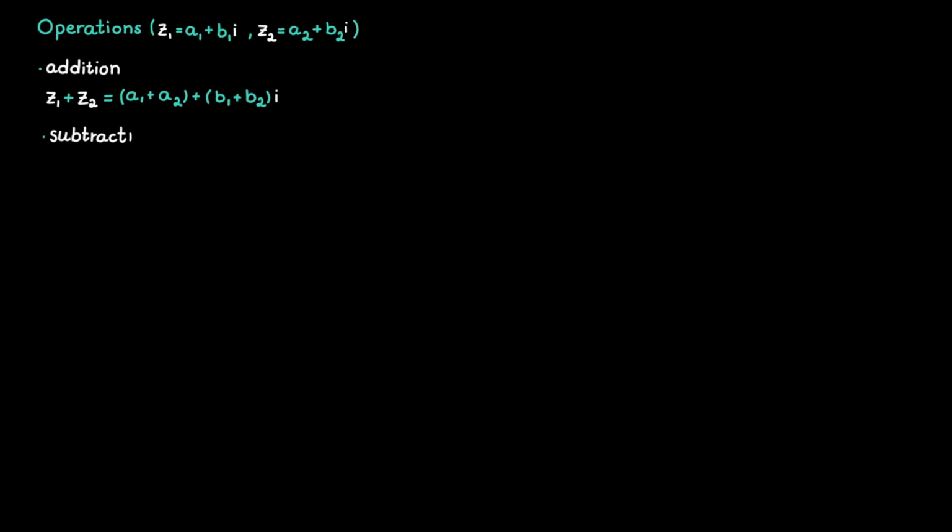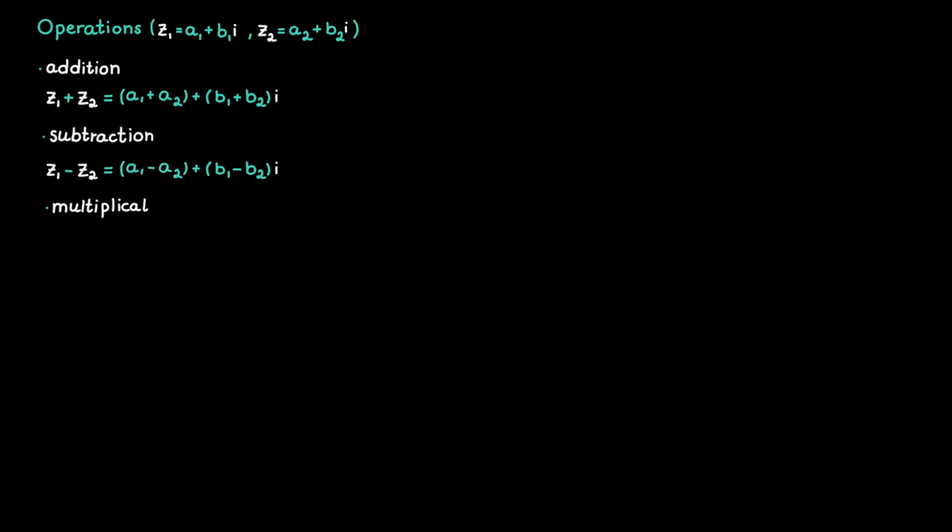So we have two complex numbers up here, c1, which is equal to a1 plus b1 i, and c2, equal to a2 plus b2 i. And if we now want to do addition with these two numbers, then you simply add the real parts together and the imaginary parts together. And subtraction is pretty much the same thing, so we can take the thing we wrote up here and move it down a bit, and then the only thing we do is change the signs in the parentheses. So we get that it is equal to a1 minus a2 plus b1 minus b2 times i.